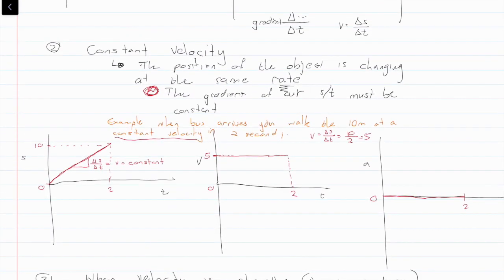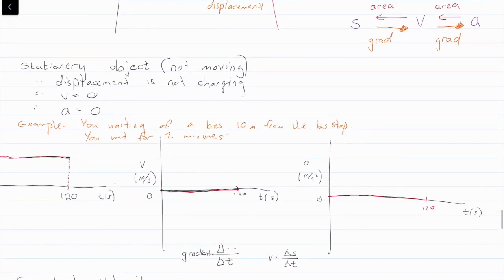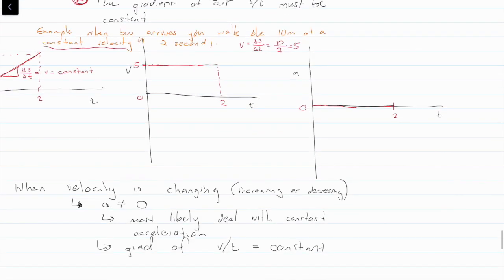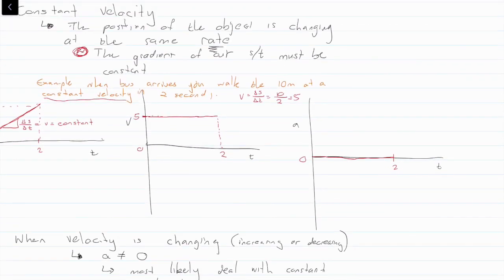Okay, so I have my velocity time graph. So I'm going to start at my velocity time graph. So I'm starting here. I want to calculate my acceleration, so I calculate my gradient. So looking at my gradient, gradient is equal to change in velocity over change in time. There is no change in velocity, so my acceleration is 0. And that's exactly what I got here. I got a 0 acceleration.